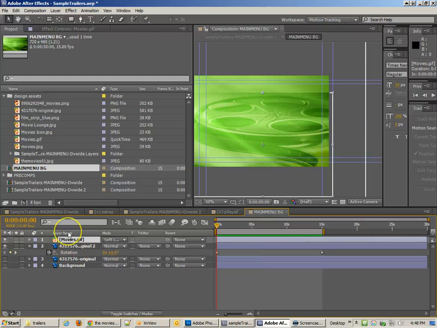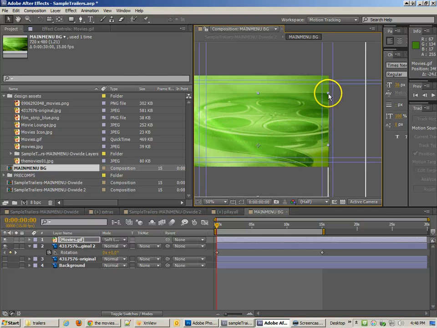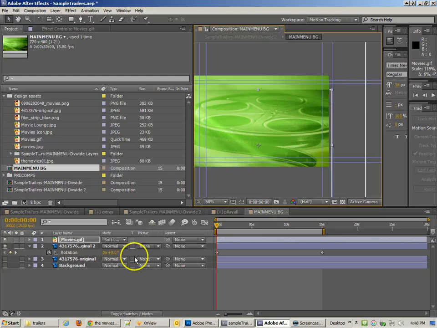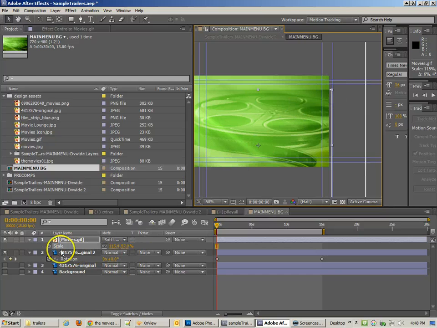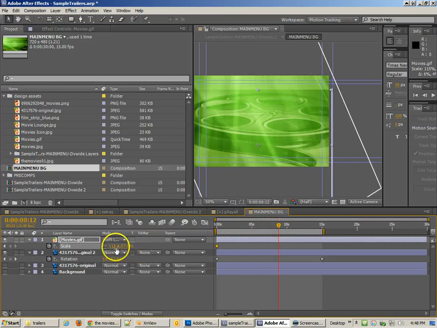So now the other one that I might want to do is maybe make this kind of move in or zoom in or something like that, just real slowly. So let me scale that up maybe a little bit. I'll scale that over half the time.